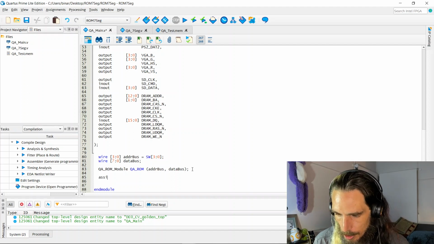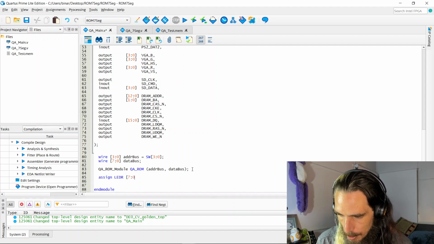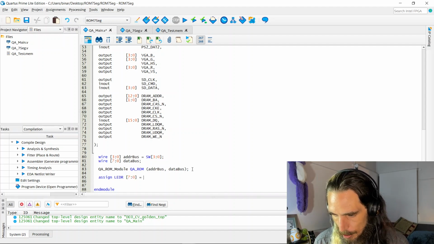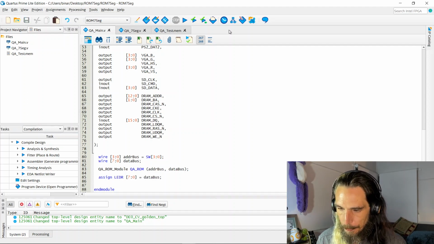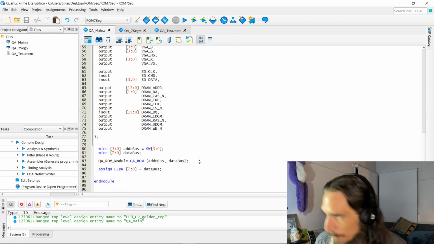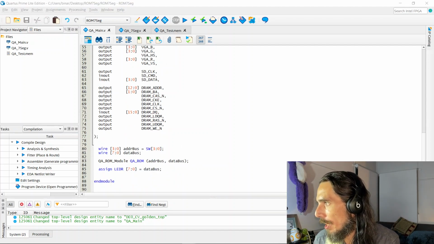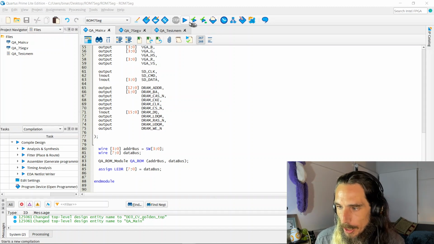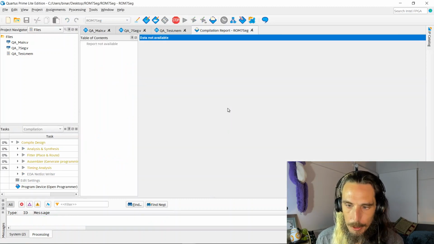And then let's assign LEDR 7 down to 0 from our data bus, like so. Make sure I haven't missed anything there. Let's try compiling that one and see how we go.